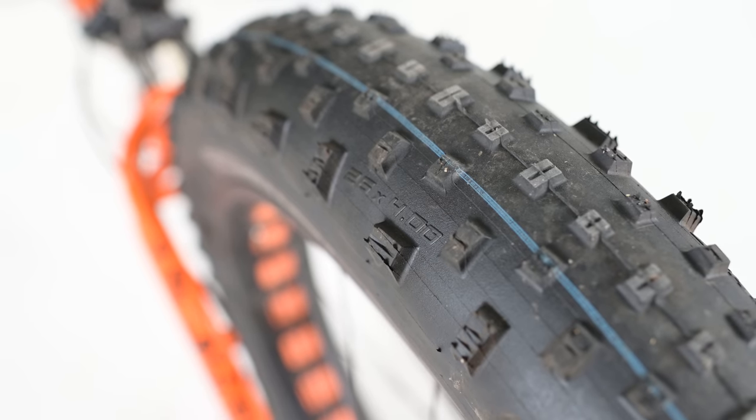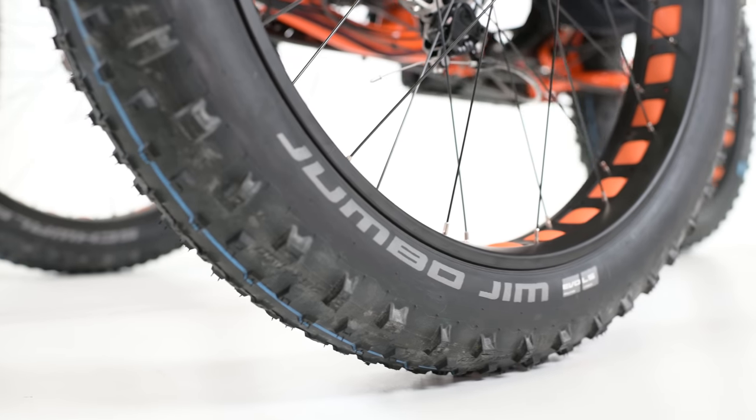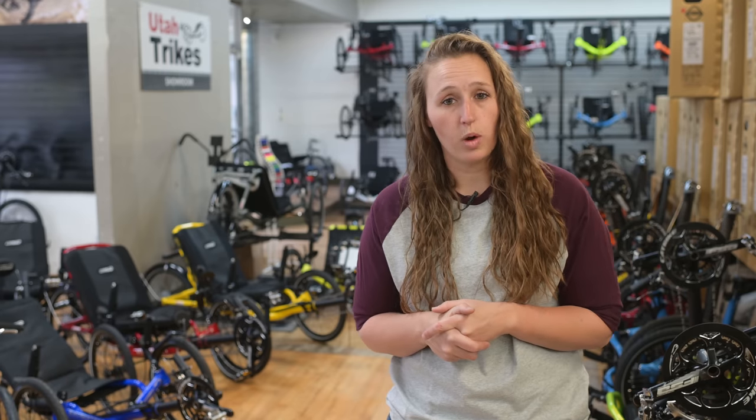It's really hard to miss those huge 26 by 4 inch Schwalbe Jumbo Jims on the Full Fat. They're knobby, fat, they're wide, and will ride in dirt, gravel, grass, sand. It'll even handle snow with no issues. You can run them at a lower pressure to add a little bit of cushion to your ride as well. The lower pressure will also give you a bit more traction on loose terrain, but lower pressure and a wider tire means more rolling resistance and less speed.